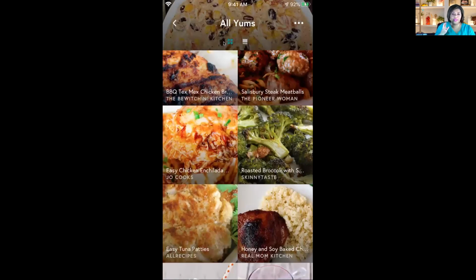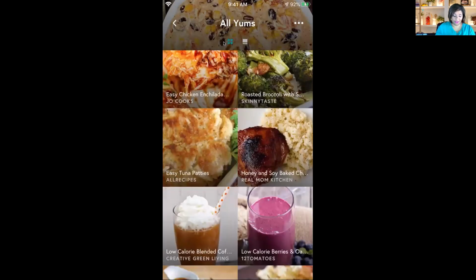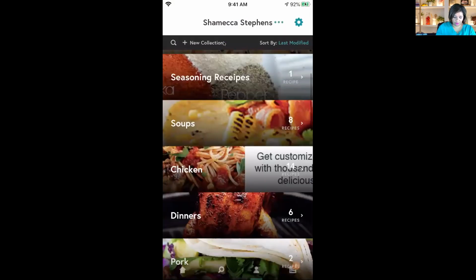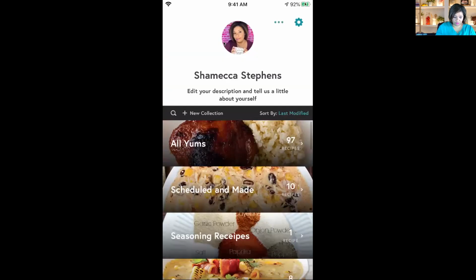although I would use kitchen bouquet with that. I didn't like that flavor profile as much as I thought I would, so the kitchen bouquet would be a lot better. And then the honey and soy baked chicken thighs, those were so good. Those are just some of the meal options, and like I said, it just makes it so super easy.